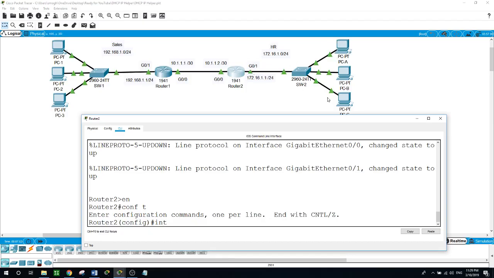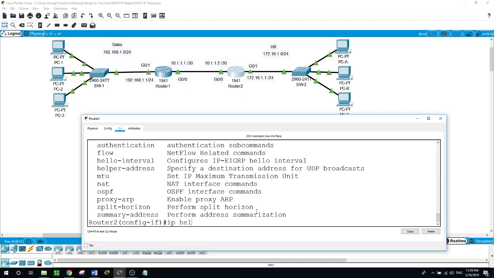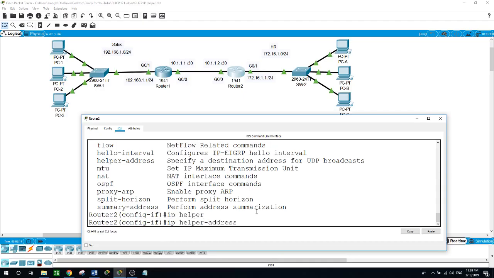This is how these PCs, these hosts, can reach the outside world. We want them to send a request to this gateway in order to get their IP addresses from router 1. So on this interface gig0/1, now ip helper-address.